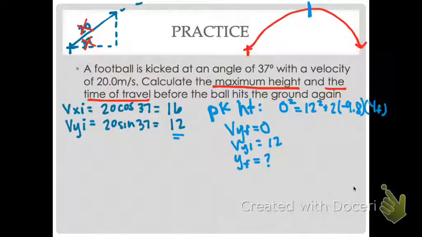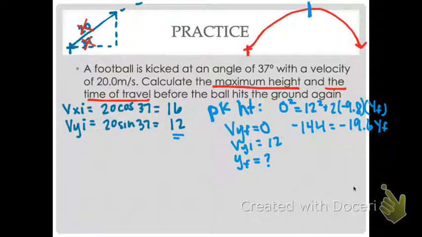So if I do the math, that gives me negative 144 equals negative 19.6 times y final. All I did is take my 12 squared, which is 144, and subtract it to the other side because there's a plus sign right there. And then these terms are all multiplied by each other, so I still have negative 19.6 times y final. So can I add 19.6 over to the other side? No, I have to be dividing that over.